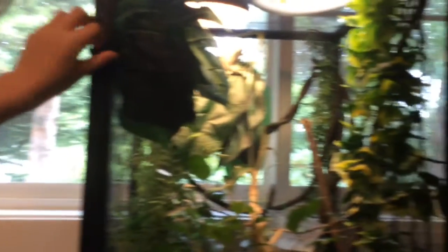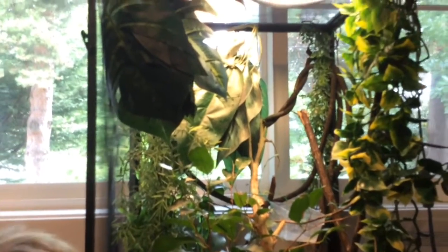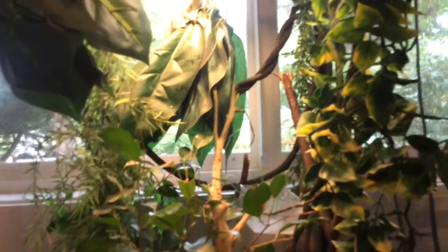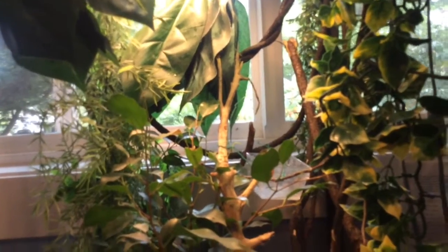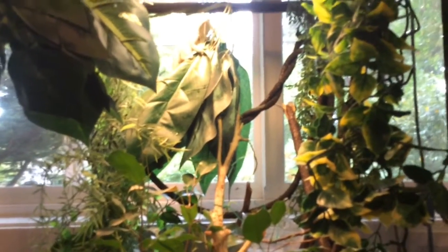He's kind of bright. I think we're gonna fix that later on in the video. I am doing a voiceover, like I said. There's the chameleon, and there's the food dish which we normally feed him with, but we're feeding him off my hand today. If he eats off my hand, it'll be the first time he's ever eaten off my hand — usually it's my mom's hand. I'm afraid of this guy because he bites. We'll see that in like five minutes.